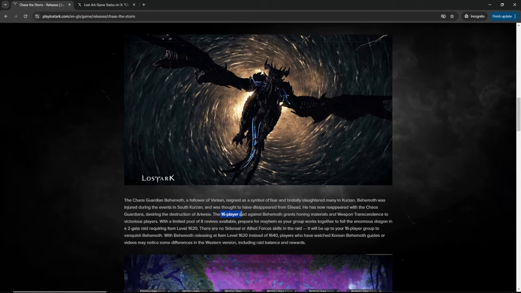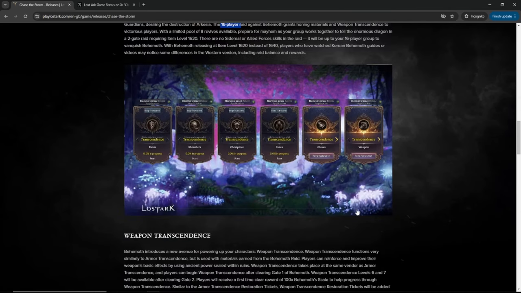I don't know why they did it like this. I hope they stop with the 16 raids, 32 raids. Where is it going to go? 128 raids? That's like half the population of Lost Ark. Let's calm down here. Stick to 4 and at max 8. But I prefer 4-man raids over anything. But let me know what you guys think. Let's just keep on going because I'm rambling a little bit.